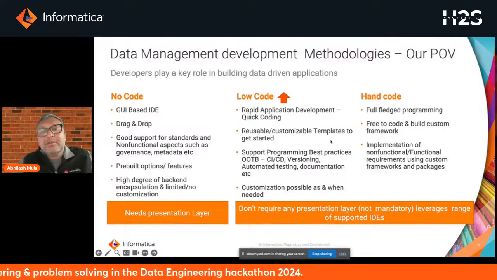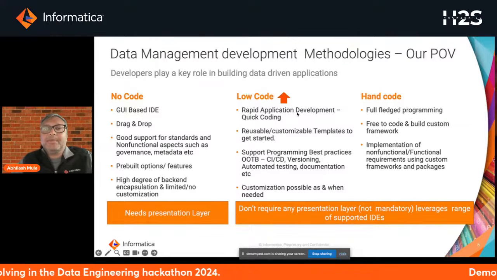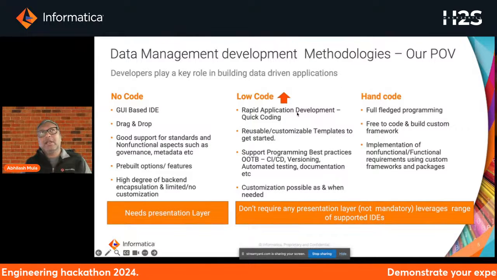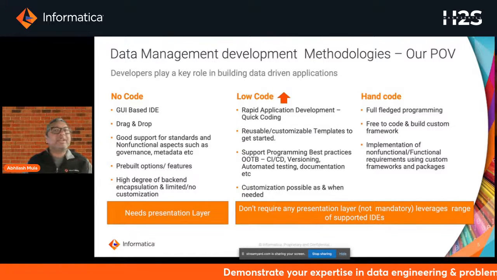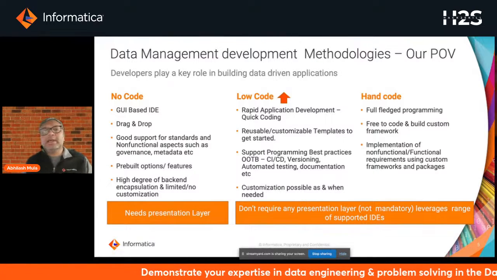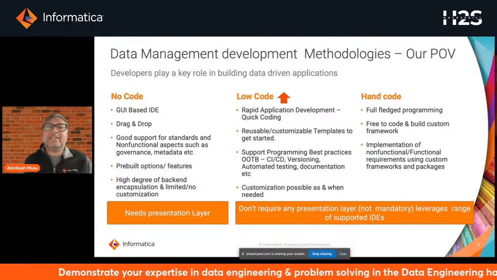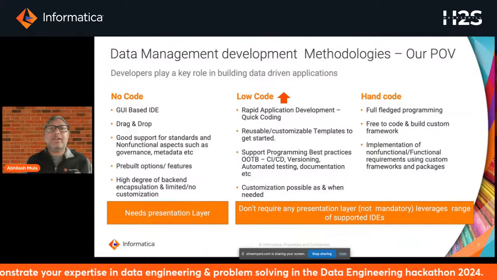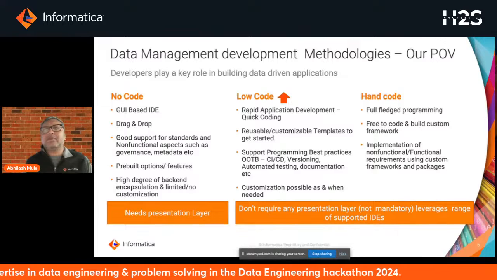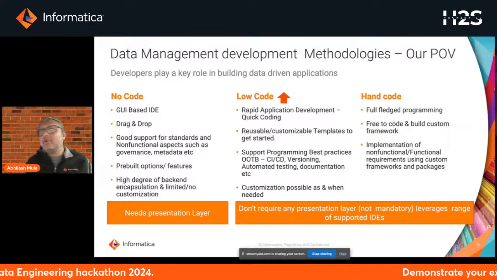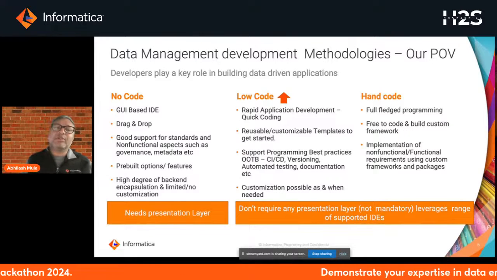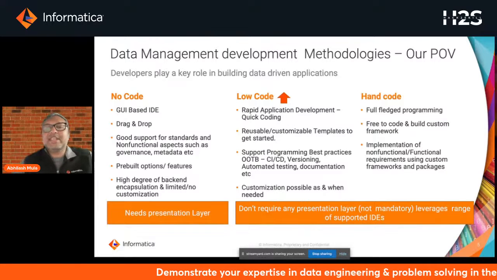And what we are talking about today is the low code approach, meaning InfaCore is a platform where you can actually code your data engineering jobs, or even build an app on top of it using Python or your favorite programming language. And we provide a lot of functionality. All the IDMC functionality that's available today in Cloud Data Integration is exposed through APIs. Now, if you're writing like 100 lines of code, we automate a lot of code for you in order to achieve that functionality, or solve your use cases.